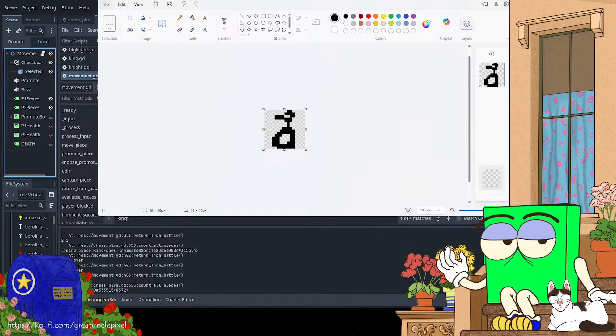Save as PNG. Oh, okay. Hang on a second. Documents. Chess Plus. Just art. Okay. I'll just save this on the desktop and move it to where it belongs afterwards.